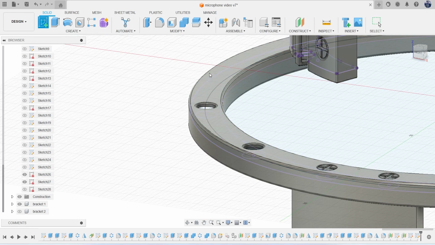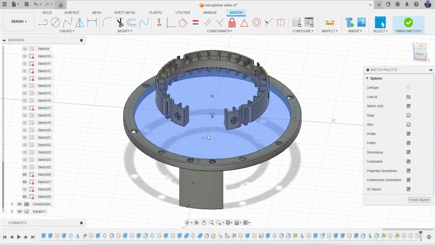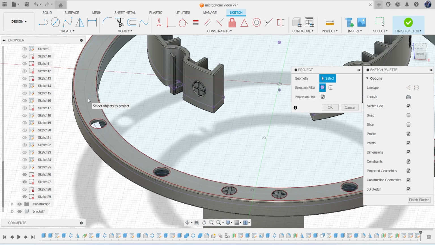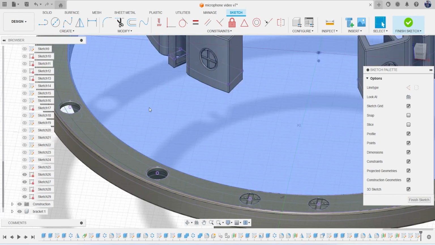Create a sketch. And then project. And now we've got two circles that we want. Okay.